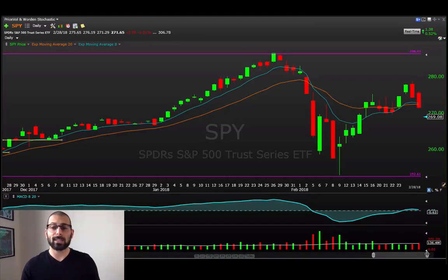In fact, we did get the follow-through selling. We got no real attempt. We had an open gap higher slightly, but that failed pretty quickly, and then we saw selling accelerate to the downside, and we closed at the lows. This day on Tuesday, if you're an active trader looking at time frames similar to this, for the next couple of days or the next week of trading or so, is a day to pay attention to, take notice, and potentially reduce risk and get off margin, or whatever you need to do depending on your strategy.